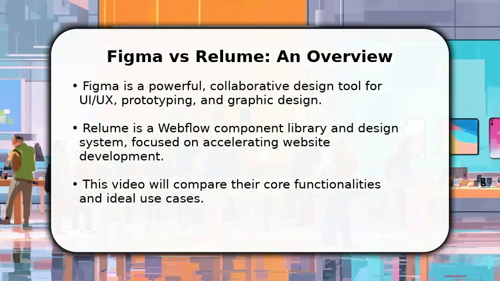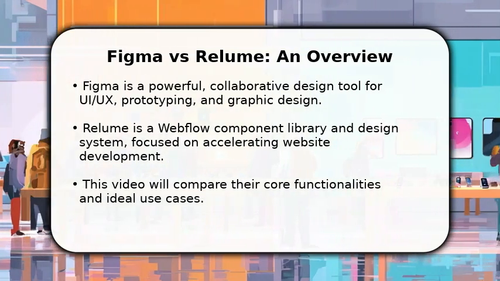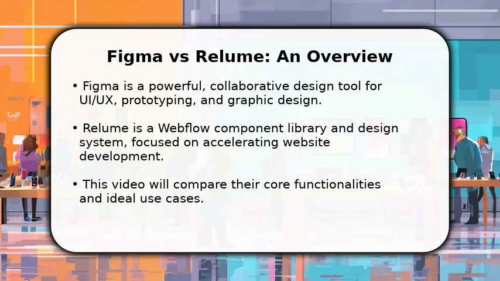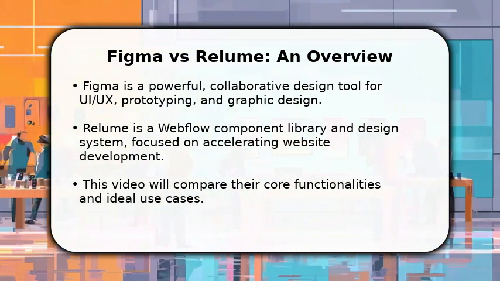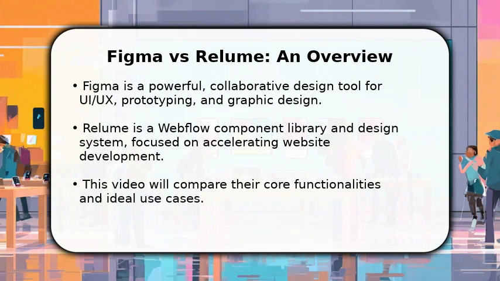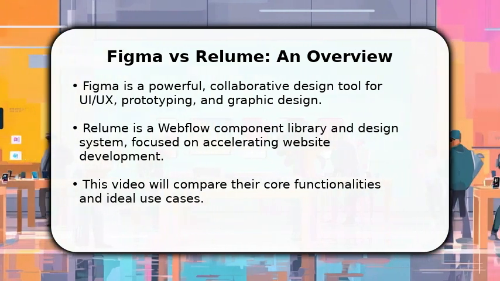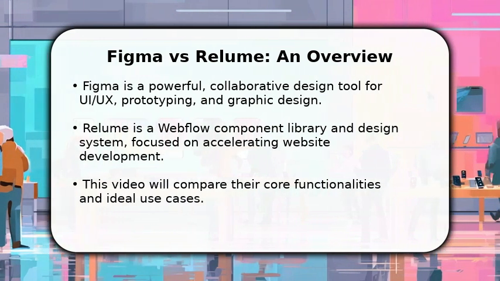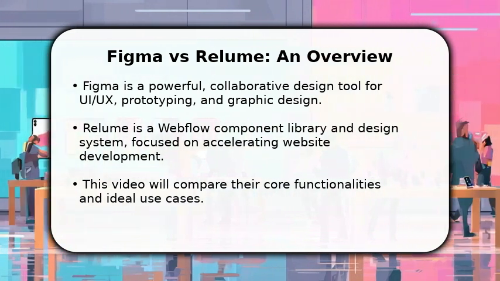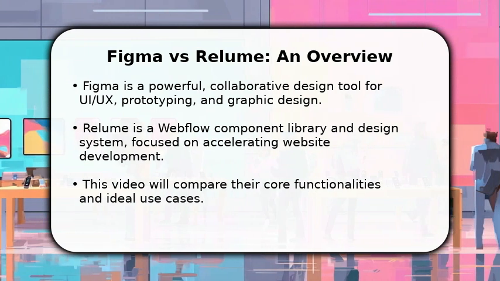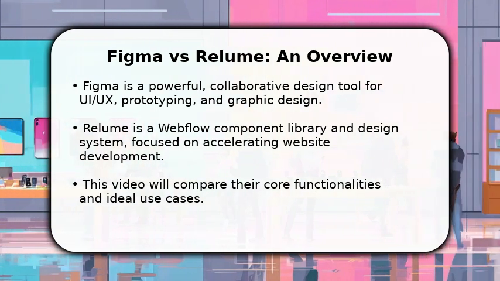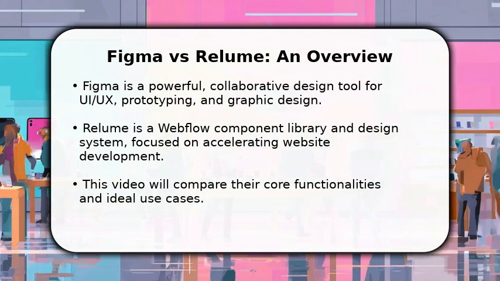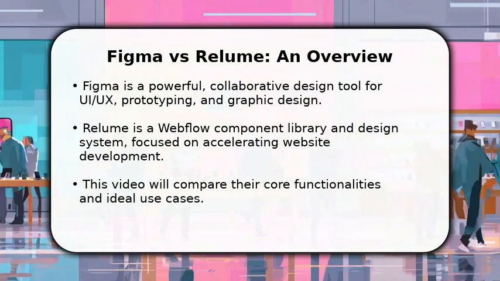In this video, I will compare Figma versus Relume. Figma is a comprehensive design tool for user interface and user experience, offering powerful prototyping and collaborative features. Relume, on the other hand, is a specialized Webflow component library designed to accelerate website development. We will explore their distinct functionalities, ideal applications, and help you determine which tool best suits your project requirements. Let's dive into their core differences.